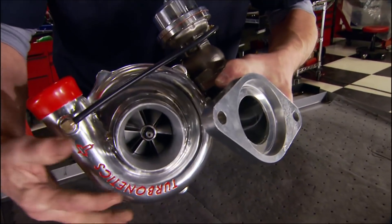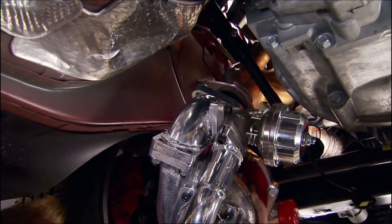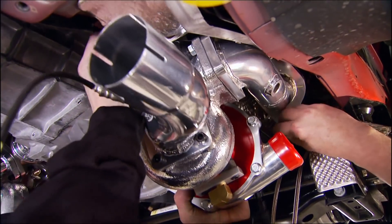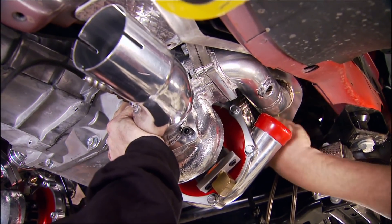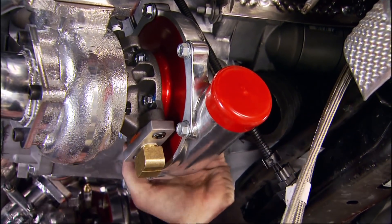Hellion ships the turbos assembled on what they call a pod. Each turbo is 58 millimeters, determined by the size of the inlet on the compressor. The factory heat shield that previously insulated the catalytic converters now provides heat shielding for the turbos — and since they're close to the headers and exhaust supply, that makes for fast, efficient spool-up. Each turbo has to be clocked so the oil feed is vertical, then cinched down.